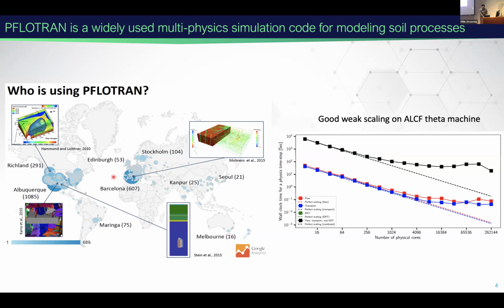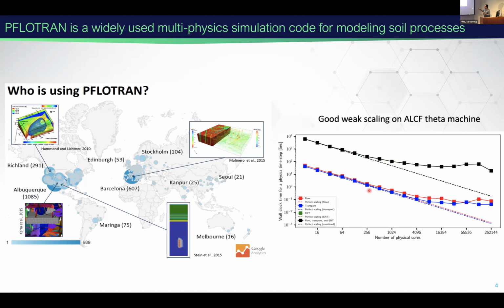And the other aspect is it is a highly scalable code. By scaling, we mean, as you can see, the image data sets are really huge, and you have millions of pixels in the image data set, and you stack it up, it's like billions of pixels. So PFLOTRAN is a software that allows you to analyze these millions and billions of pixels in a coherent manner. So what I'm showing in this slide is the scaling.